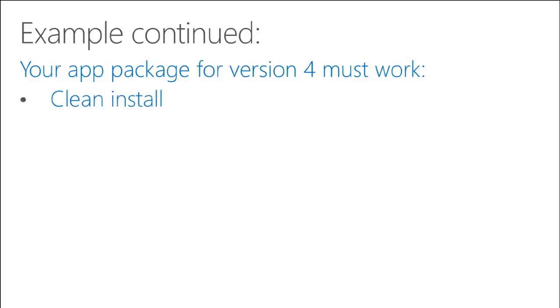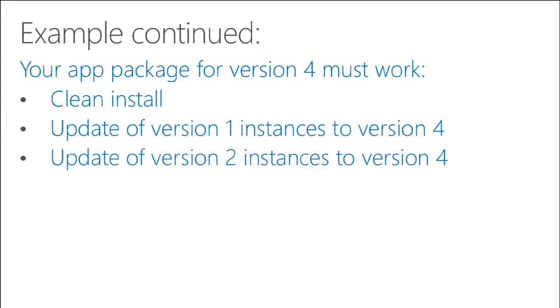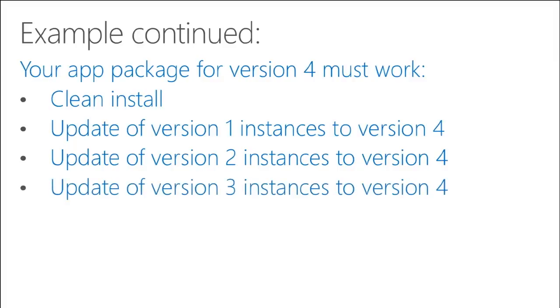It has to work on a clean install. It has to install everything on a clean install, all the original components plus X, Y, and Z. It has to work on an update of version 1 to version 4, which means it has to install components X and Y and Z on instances that are currently at version 1. It has to work on update of version 2. It has to add components Y and Z, and of course, if the instance is currently at version 3, it has to add component Z.